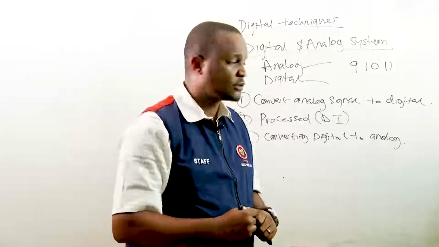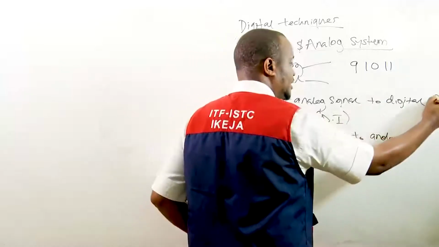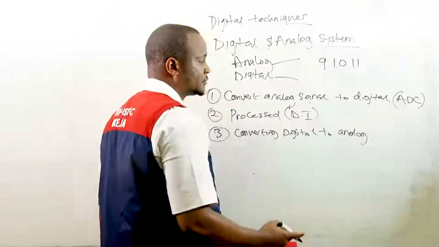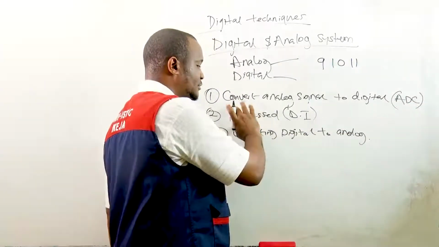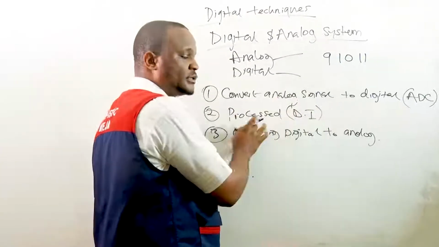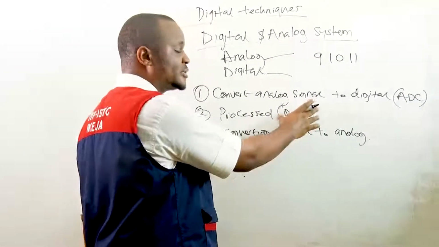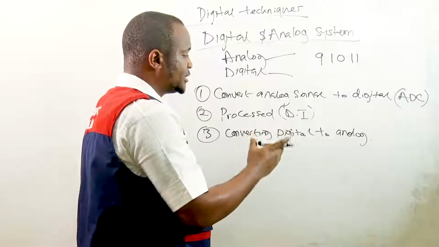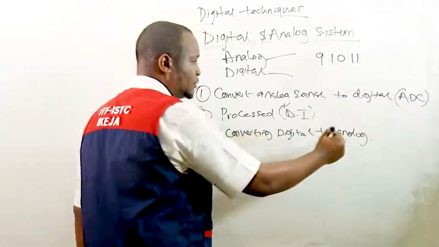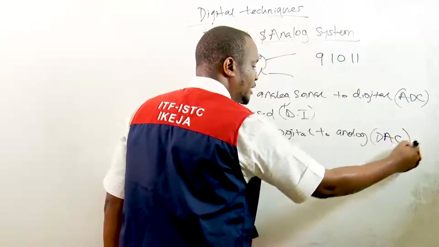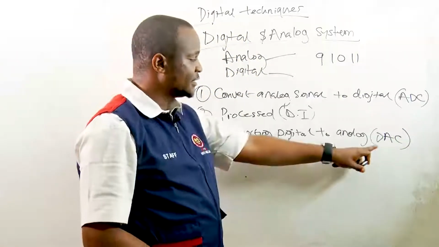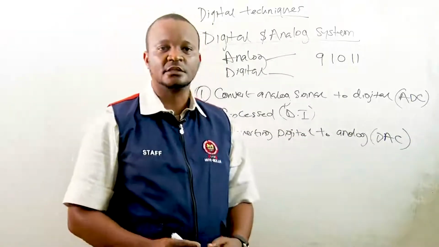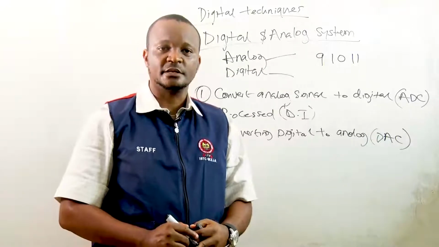Is analog in nature. So here we call the device that can do that ADC, that is analog to digital converter. And then we have the digital system. This is where the digital system processes it in strings of zeros and ones, that is in bits or bytes or in nibbles, which we are going to be seeing in our next class. And then an ability to convert it back to analog. So we have another device, digital to analog converter. So these 3 things must be in place for the system to be complete.